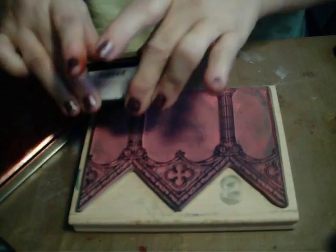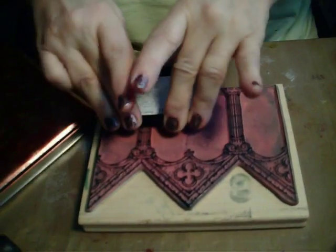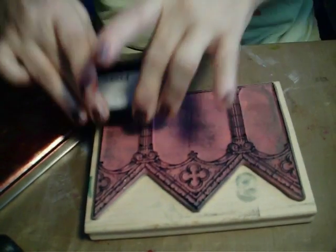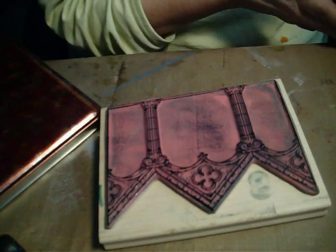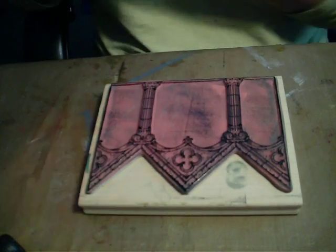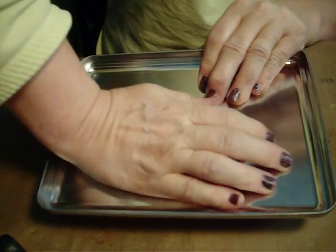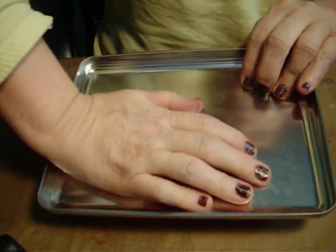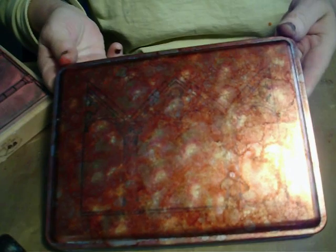And I'm going to ink this up. This is just going to be kind of a background. So if I don't get it really dark, then I'm okay with that. And once I put it over this mottled background, it's going to kind of fade into the back anyway. And it's easier to just take my lid and place it over top of the stamp and press down. Okay, now I hope you can see that. It's just a nice background. And it just gives another little bit of interest.